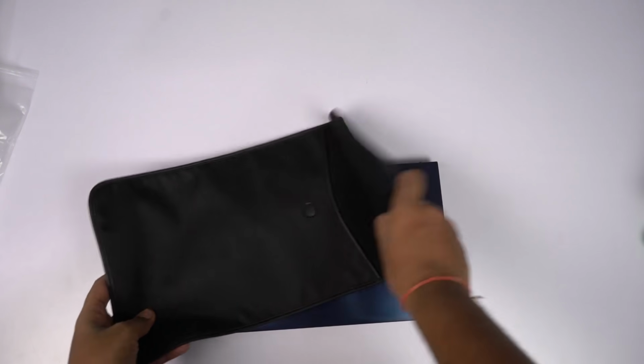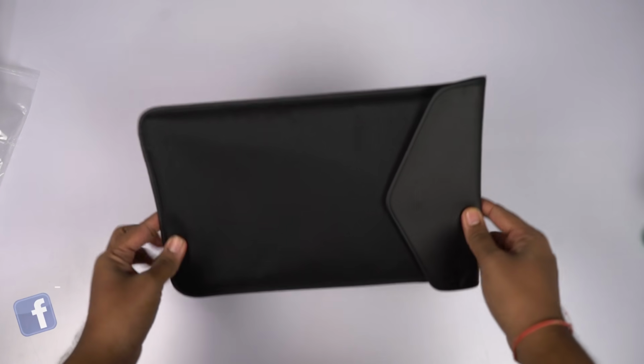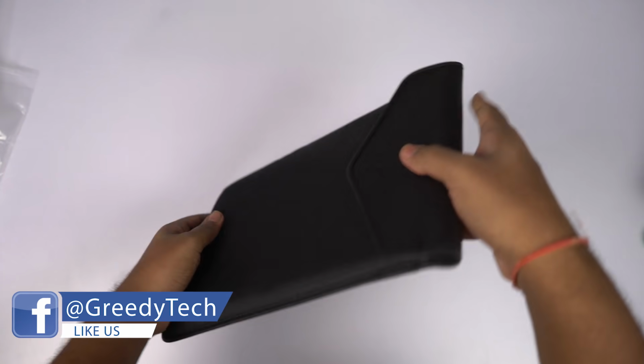As a nice addition, we got the sleek pouch. It fits, but way too perfectly. It's small and it's a tight fit for the Zenbook, almost like bragging about the sleekness.